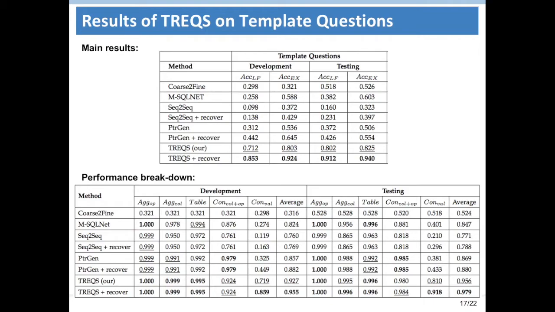The performance of condition value dominates the overall SQL generation performance. Our proposed method is able to capture the condition values more accurately than others. We believe that the reason is that we apply two types of attention mechanism, the controlled generation and copying technique and the recover technique in the model.